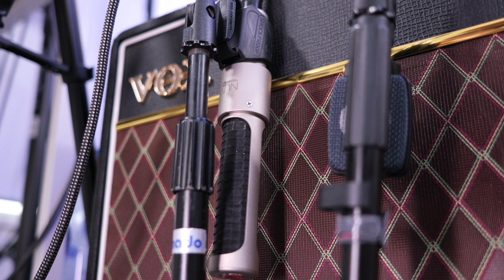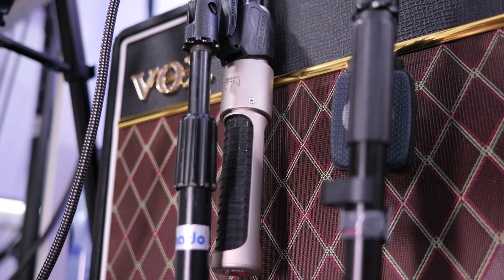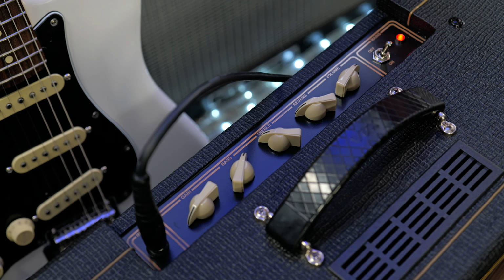So in today's video, I've got the amp mic'd up with an AEA N22 ribbon microphone and a Sennheiser E906, and you'll be hearing a mix between them both. I'm going to start off on this Player 2 Telecaster. To begin with, we'll try some humbuckers as well, but I want to show you some really nice clean tones you can get with single coils by dialing in the amp like this.